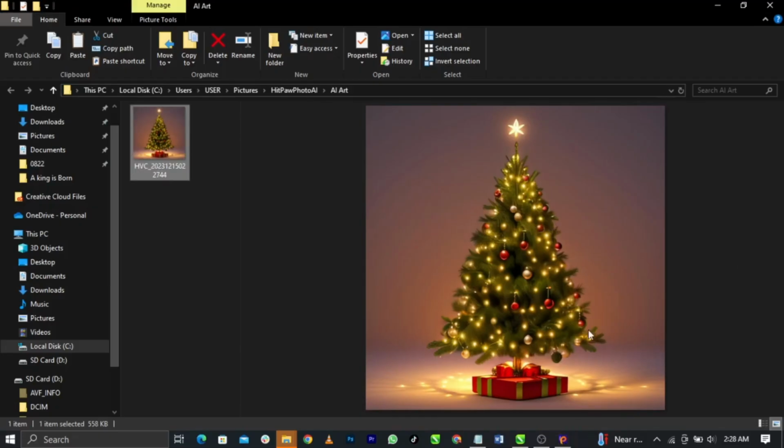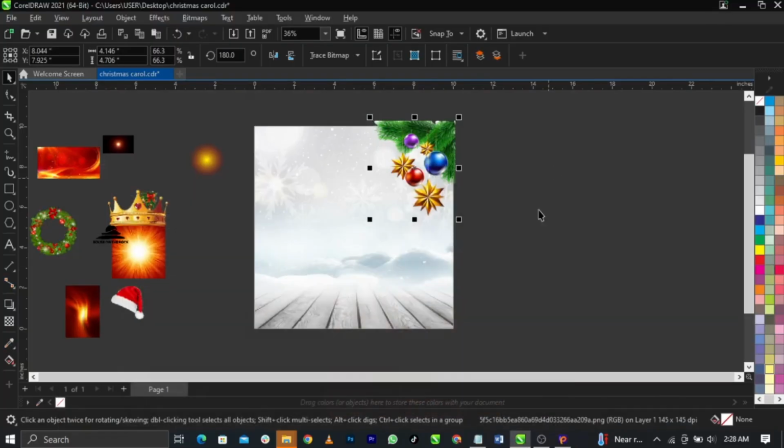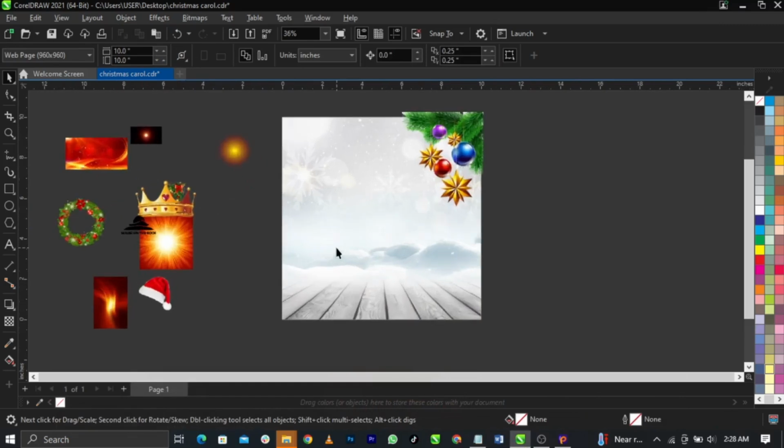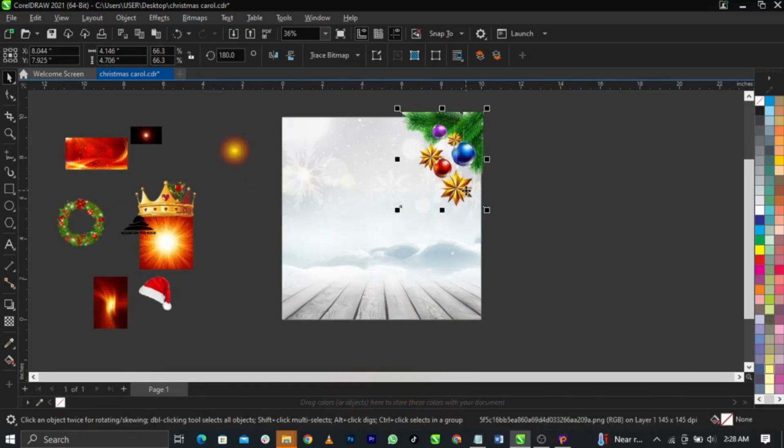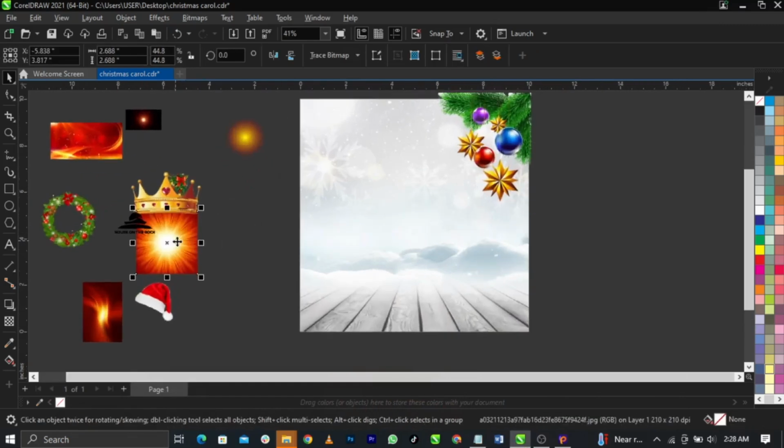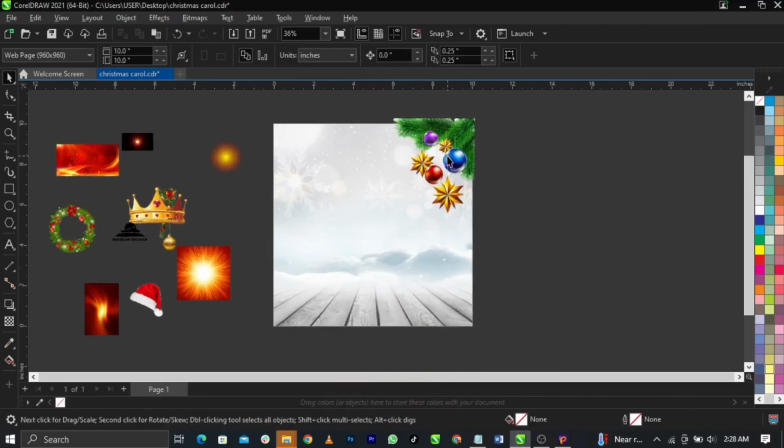Right about that, guys, this is how I was able to get all these backgrounds. I don't want to start showing you how I got them one after the other by typing all the names I typed. Just type Christmas background, Christmas tree, Christmas heart, Christmas whatever on this app, and you're going to get the same results. I don't tell you guys what does not work for me. I always give you the exact thing that works for me.